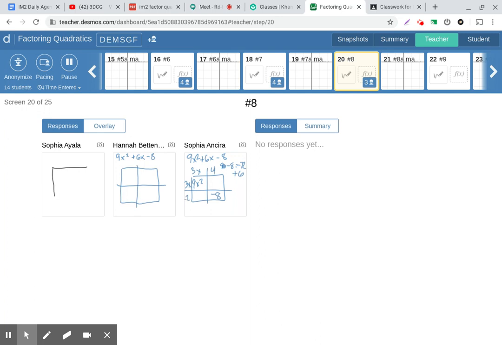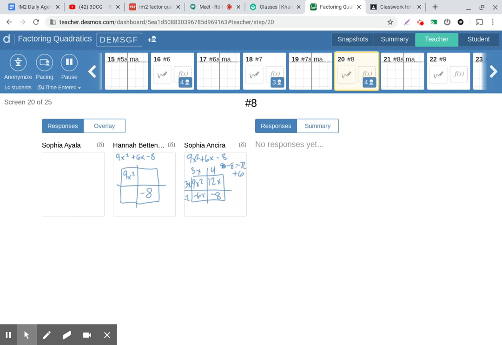And then you're going to have 12 and 6. Hey, there you go. That gives you a 6, right? 4 times 3x, that's 12x. All right, 4 times 3x. So you're going to have 12x on the inside of the square. And then you're going to have 3 times negative 2. That's going to be negative 6. Okay.